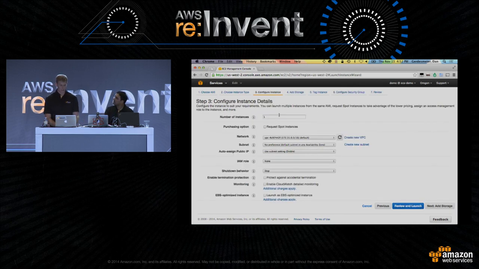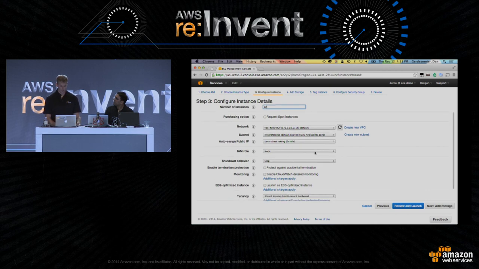So as far as number of instances, let's choose a number that will kind of display well on a screen so we can visualize this, but then also is more than one. So I'm going to pick 12. We're going to attach an IAM role to the box, the ECS container instance role. And what this role has in it is an IAM policy allowing my agent to check this instance into this cluster. So it provides all the credentials necessary to perform that.